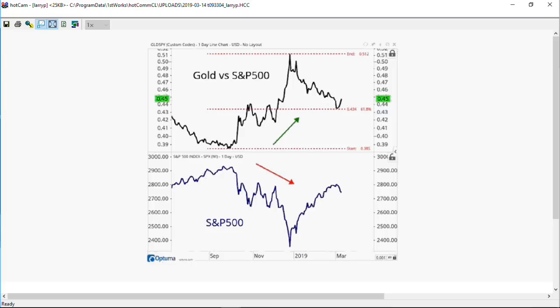Folks, I don't trade intermarket relationships like this. They don't mean anything to me because they're too hard for me to understand, and they shift and have lots of, you know, inversions as you go through. Because if you're going to do some trading and you're going to use pattern recognition, remember the most important thing to remember is that bar chart that you see on that candlestick is the sum total of all the buyers and sellers that are out there, boys and girls. So if prices are going up, there's more buying. If prices are going down, there's more selling. If you remember back when the market was getting hammered 600 points a day, Tesla was up that day.